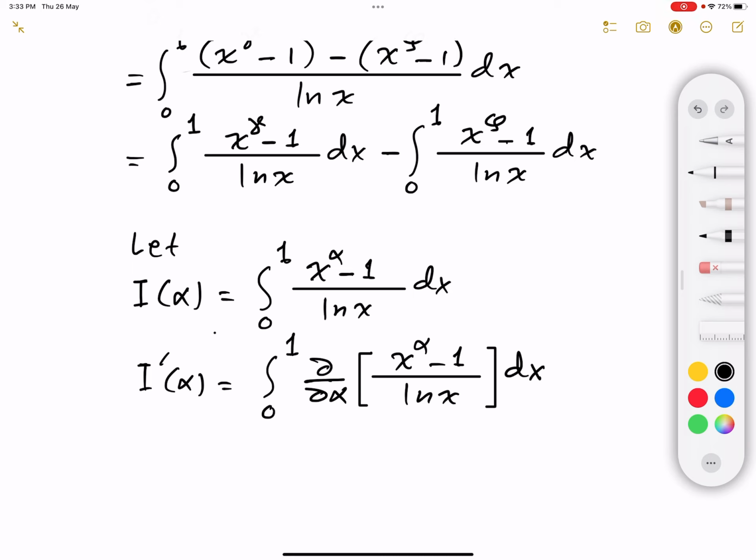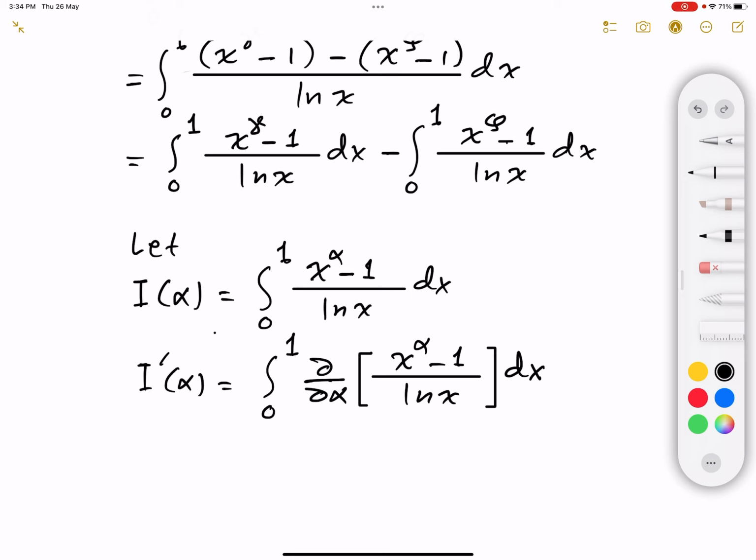So this looks like e to the power x, where the derivative of e to the power x gives us e to the power x. Why? Because we have to multiply by ln e, but it's 1 in the case of e. Here, it's x to the power alpha, so it's going to be the same, x to the power alpha, except that we have to multiply by the natural logarithm of the base, which is x.